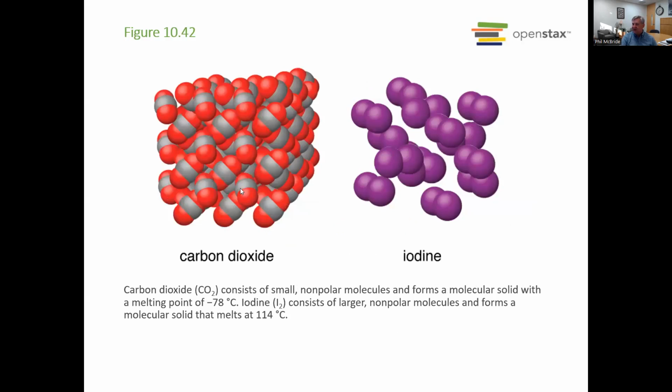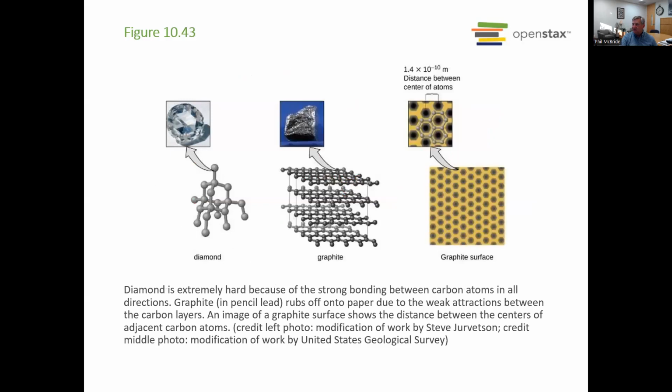So here's carbon dioxide and iodine. So looking at their solid structures. Another picture of diamond and graphite. So graphite has the weaker attractions. Diamond, because it's more structured, or a three-dimensional structure, has stronger bonds. So that's why you can cut diamond at the angles or at the lattice structures. You can cut it. Graphite just peels off.